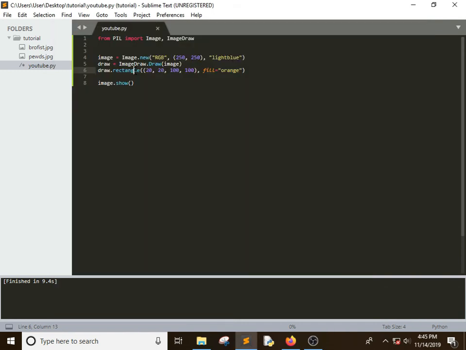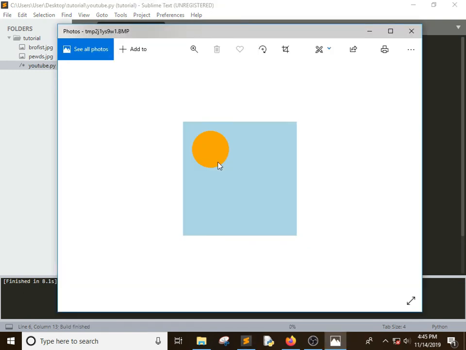Let's make it a square. So if you run this now, yeah, here you go, it became a sun. Okay, I call it sun, whatever. So you can see a light blue, it's just a drawing of a sun and the sky, maybe. So whatever, you can do awesome stuff like this with Pillow. So yeah, that's all for today.